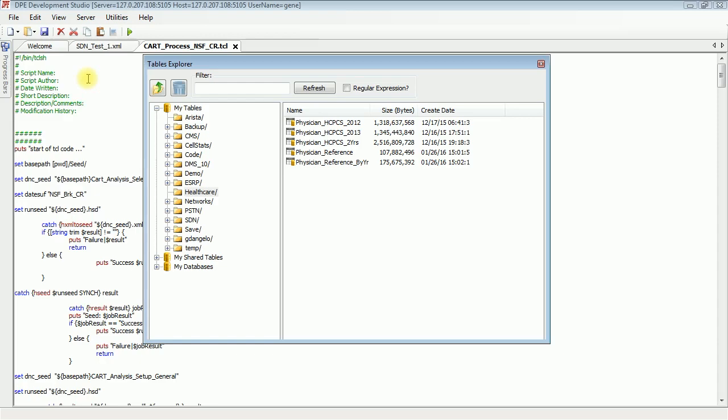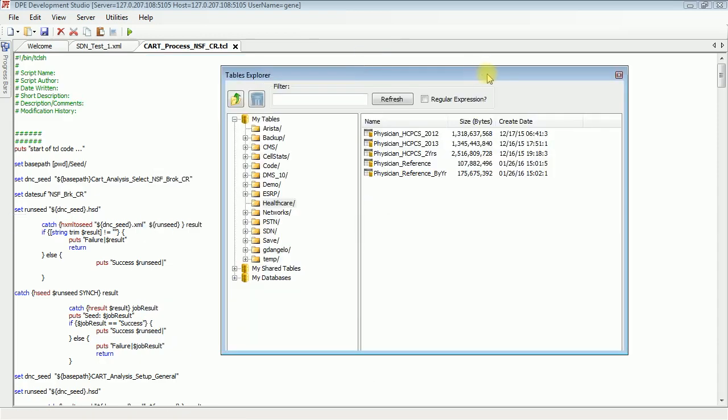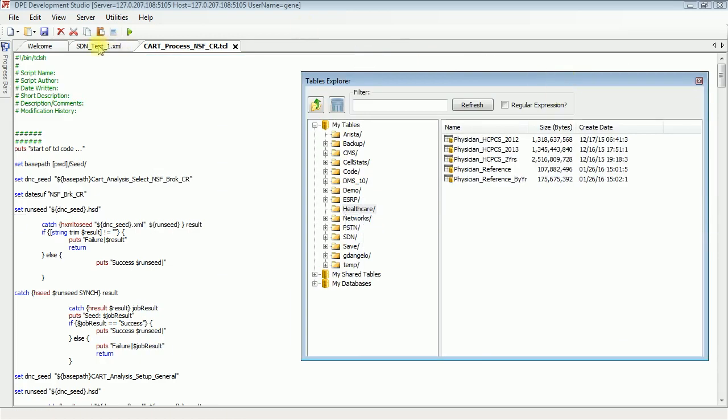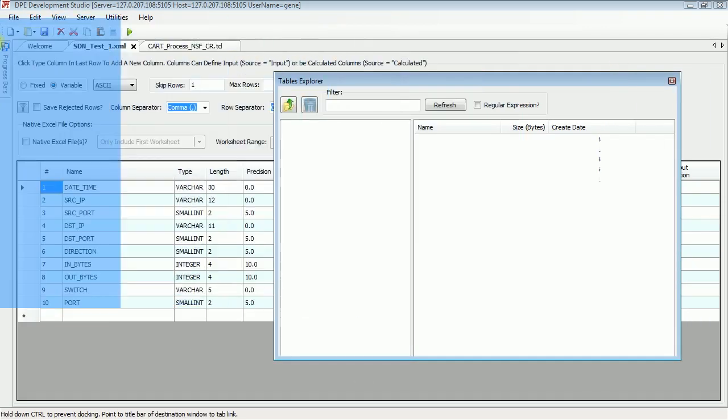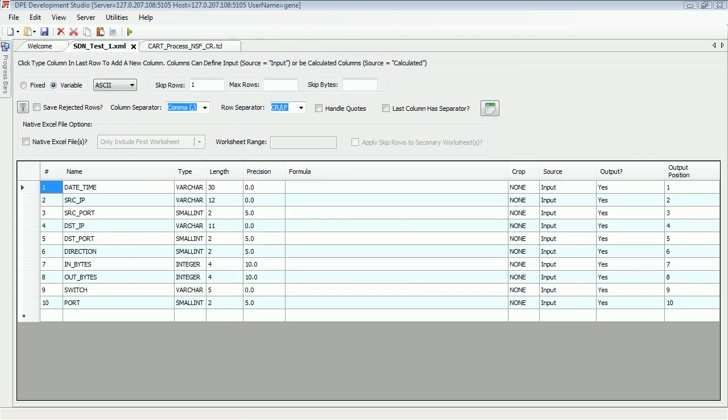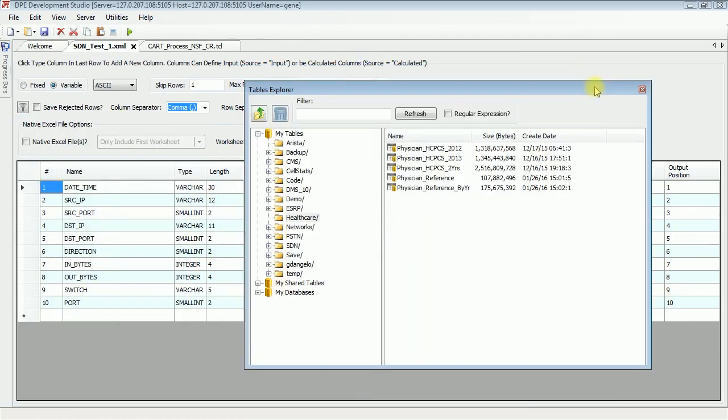So if I hit floating, it becomes its own screen, and now I can move it around, and it's on top all the time. So I can do things back in behind it without losing visibility of the Tables Explorer. So this is what's called floating. And of course, you can move this to another screen. I've got another screen now, so you can have it over there for reference. So if you have multiple displays, you can have floating tabs that you can use for different purposes, so that you can have reference to the tables and so on.